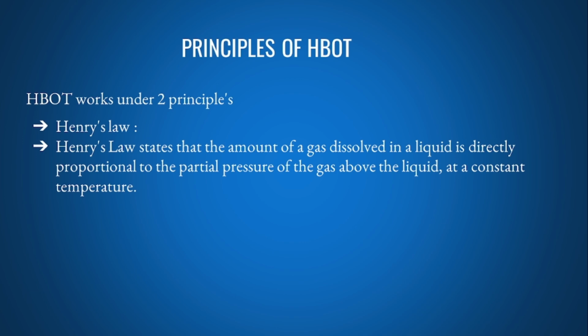So if you imagine a glass containing water, and above it a piston. When the piston is compressing the air and water, gas and water, some amount of gas will dissolve in the liquid. This will be directly proportional to the gas above the liquid. So it's directly proportional to the partial pressure of the gas above the liquid, under constant temperature.